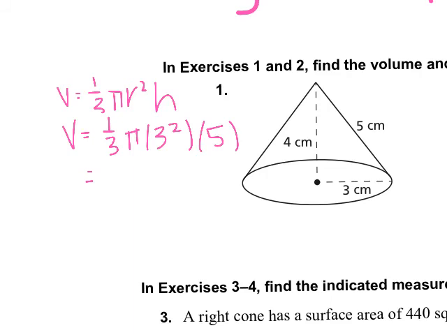Are you guys able to get 37.7? 47.1. Third time. Did I do this wrong? Do the height. Oh my gosh, did I use 5? I used 5. Oh, I put 5. Sorry, guys. Good job. You did. Good call. All right, so see, I do that a lot. I accidentally use the slant height. So you're right, that's 4. Okay, cool. Now what'd you get if you used 4? 37 point. Now you all got 37.7? Okay. All right, so it wasn't a calculator issue. It was a, Miss Kidman did not write that down right issue.